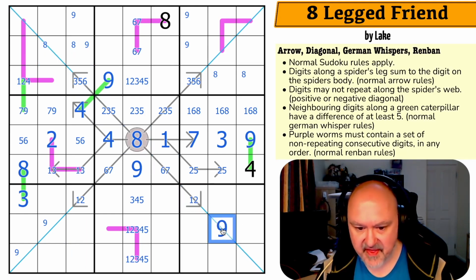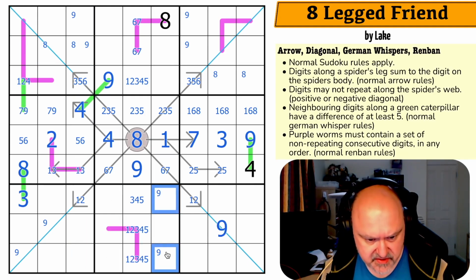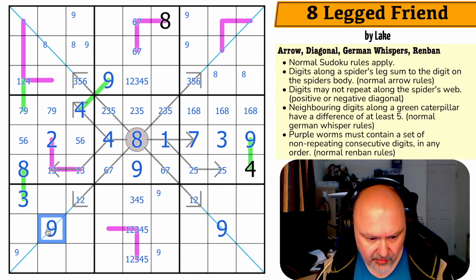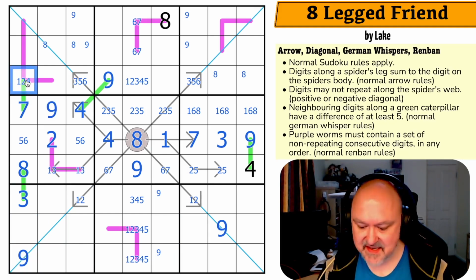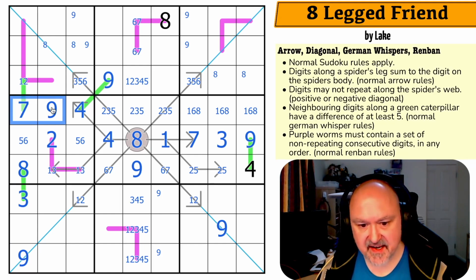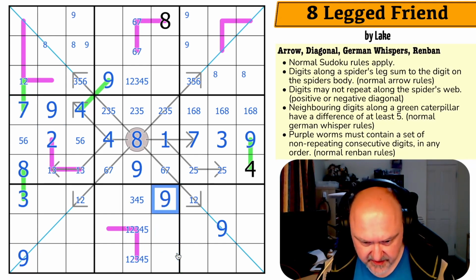That 9 looks down. That is a 9. So now 9 is in one of those two. 9 is not in those. That's not the 9. Not the 9. That's the 9. Which makes that the 7 and that the 9. And that means that's not a 4. I made some progress. That 9 says that's not the 9. That's the 9.